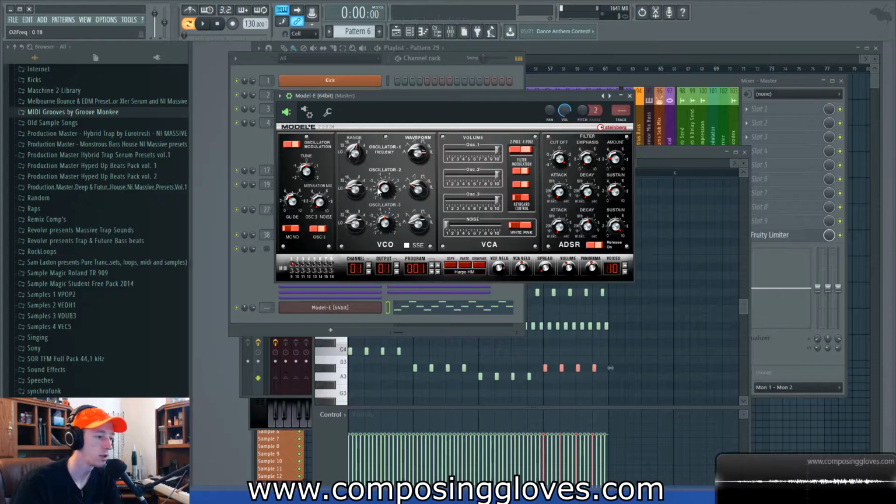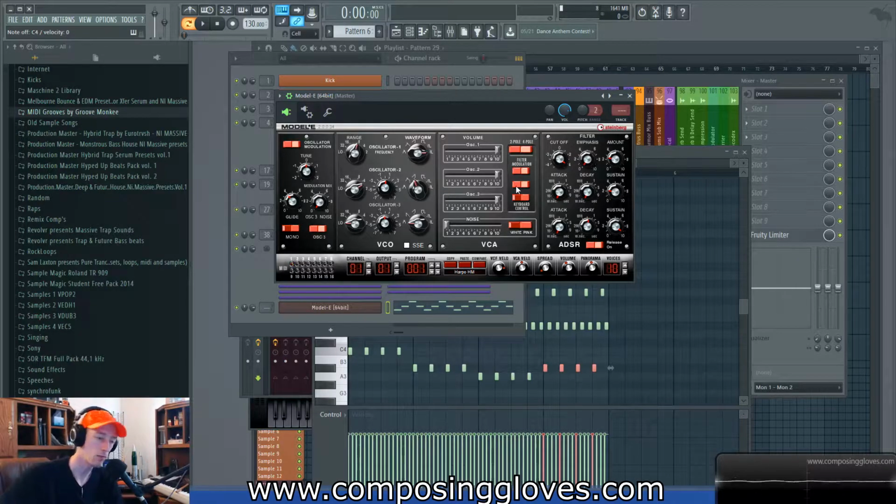You're able to detune them, 7 semitones, and also change the ranges. So you see, a lot of cool textures are available to you.